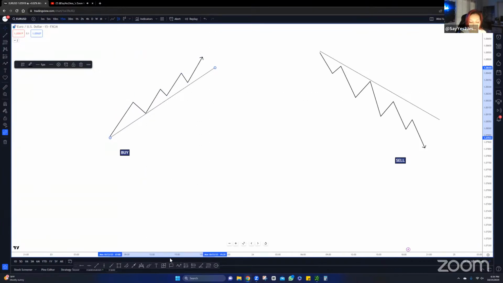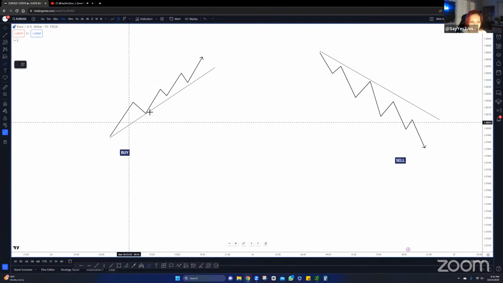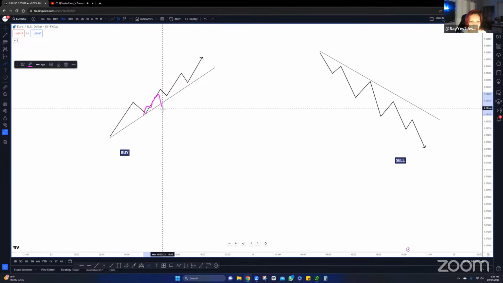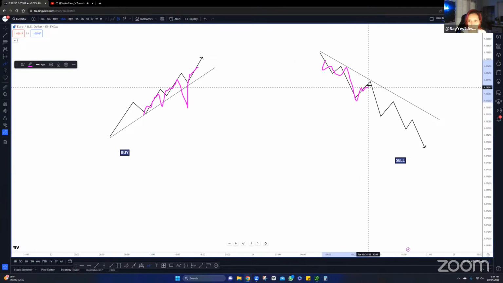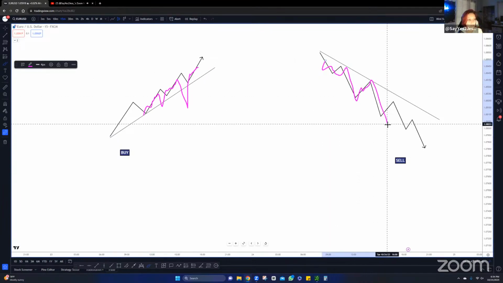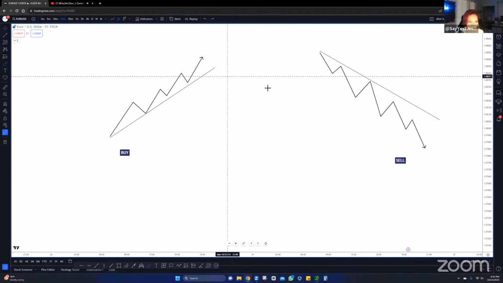We all know that the market does not move this beautifully every day or every week. We know this. How it will look inside is sometimes like this, right? You'll see this and then it'll come back up, then it'll do this. Same thing here. It'll kind of come back up here, then do this. So you have all these little waves within the bigger waves, okay? What you want to focus on at the moment as a newbie are the bigger waves.